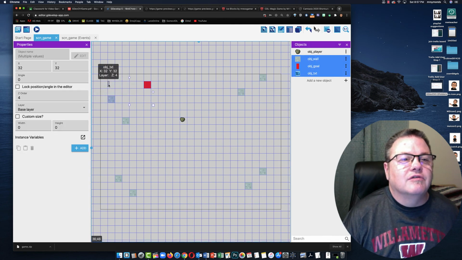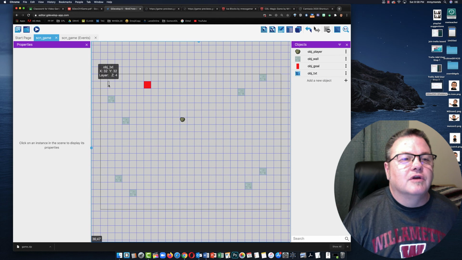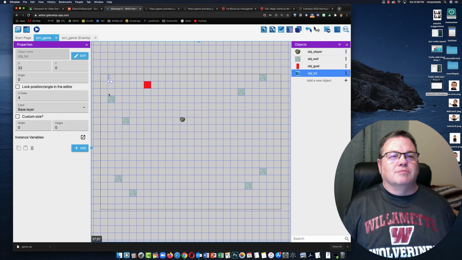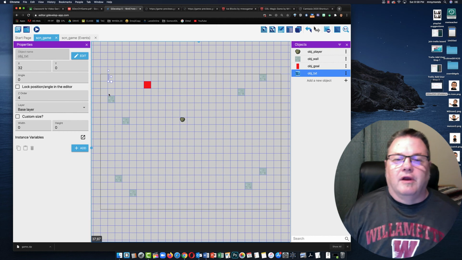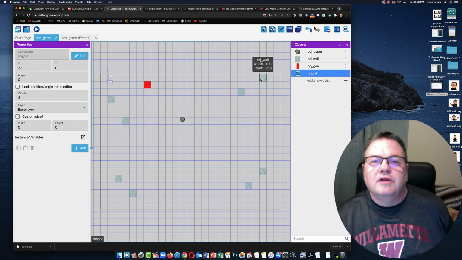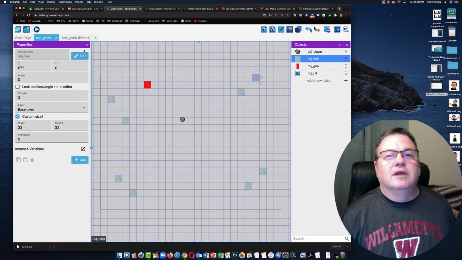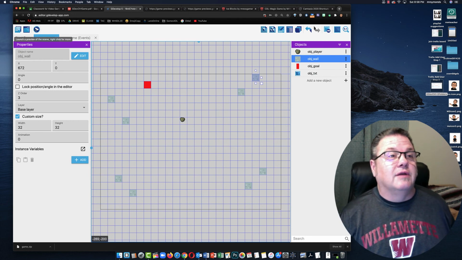There it is. There's the text object. Let's move that up. We don't want to move everything. We just want to move that one object. There we go. We move the text up to the very tip top. And then this one needs to move over just one. And then I think our game is ready. And it takes this kind of debugging to get them to work, right?